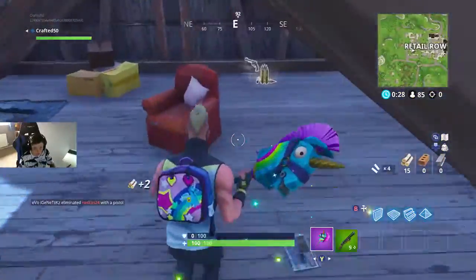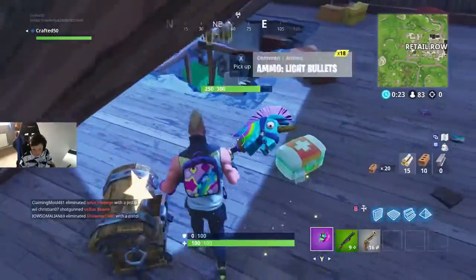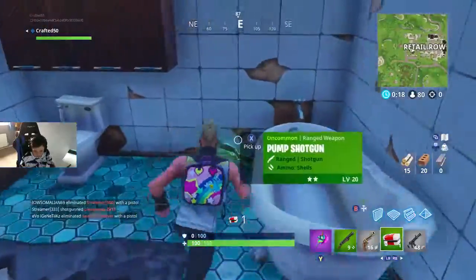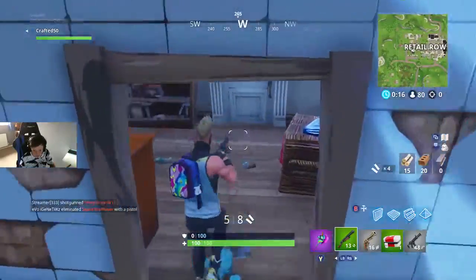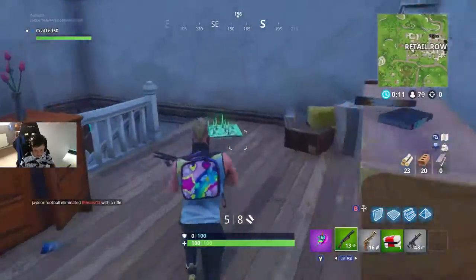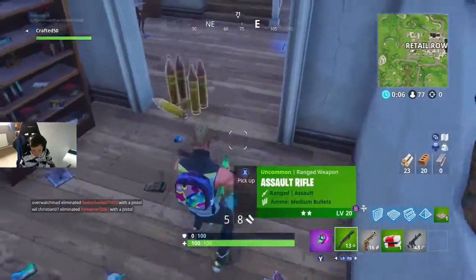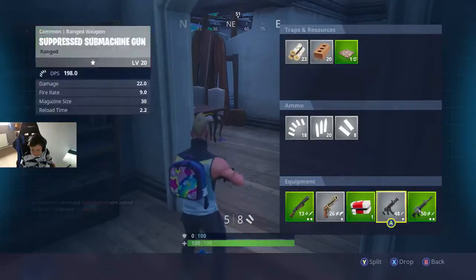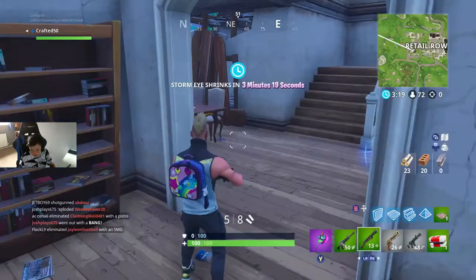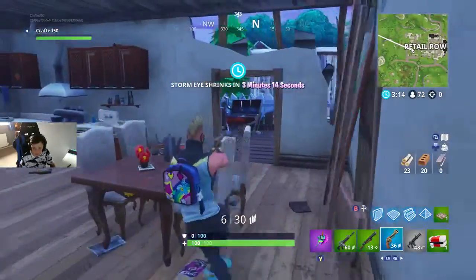Okay, pump shotgun off the bat, which is what we needed. We'll get this, we'll take the suppressed. Another shotgun, not too bothered. We've got an AR there. There we go. We were all shorted. Oh.